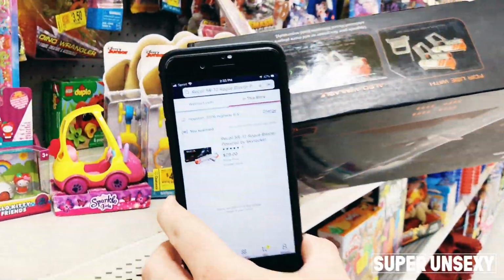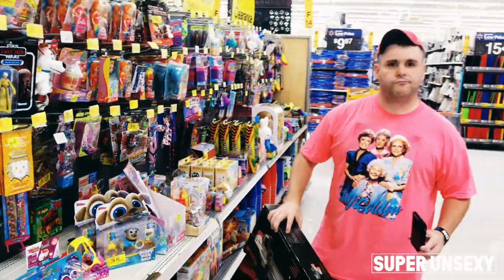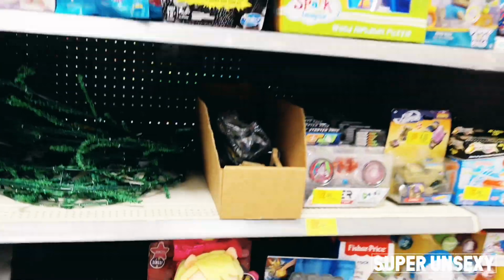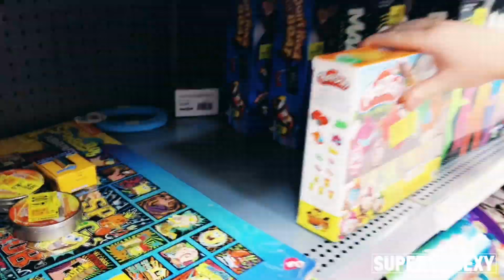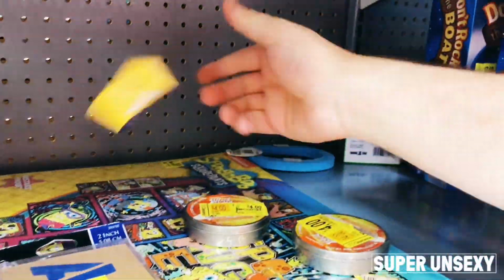So I'm not going to show it all in the video because we'll be sitting here all day, but I scanned a lot of items here at this Walmart on this side of the clearance aisle. And there's a lot of cool items, don't get me wrong, but I didn't find anything at a lower price than it was tagged. So this Walmart's definitely on its game, and they're doing a good job keeping all the items tagged correctly.